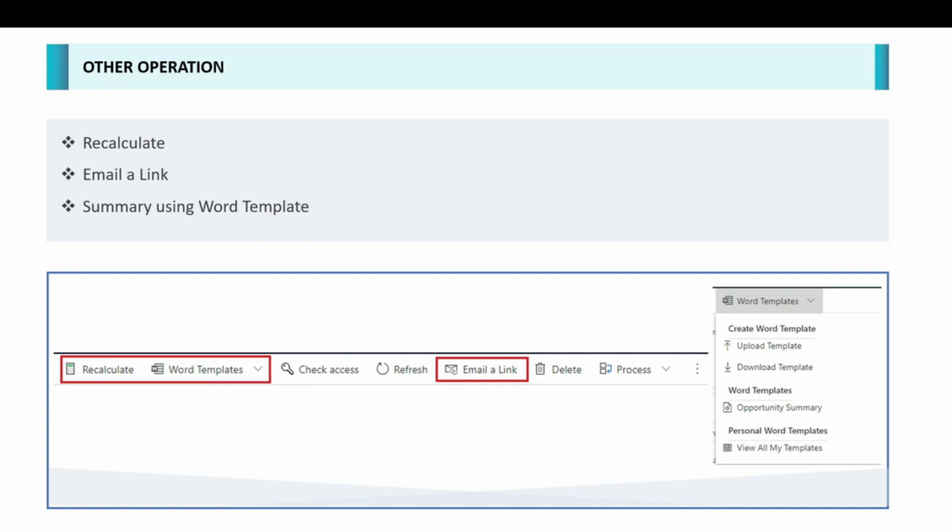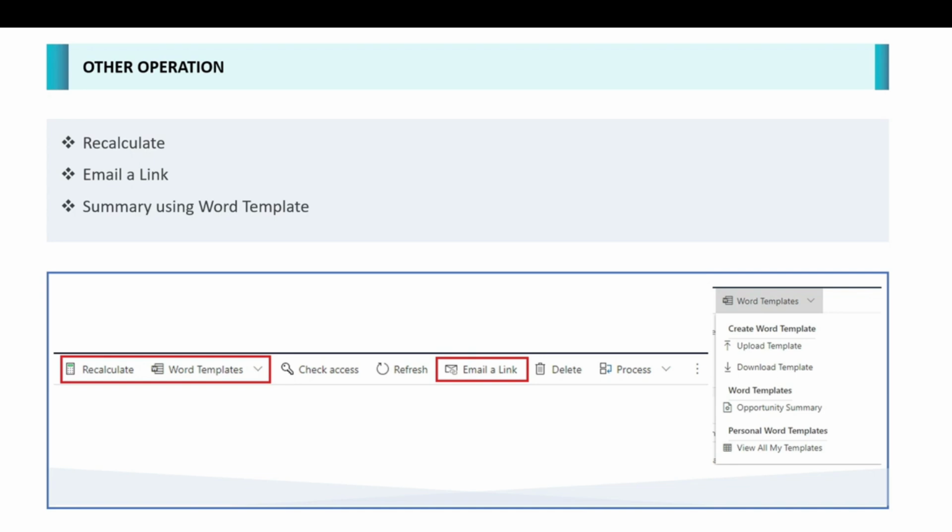We have some other operations as part of the opportunity. For example, recalculate. If you're adjusting price, count or something, and it's not properly calculated, you can press recalculate. You can also send an email with this opportunity link, and you can create a document using a Word template.